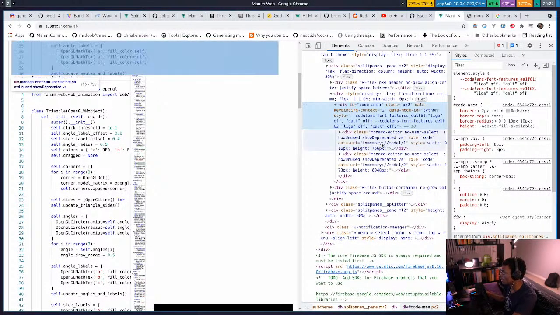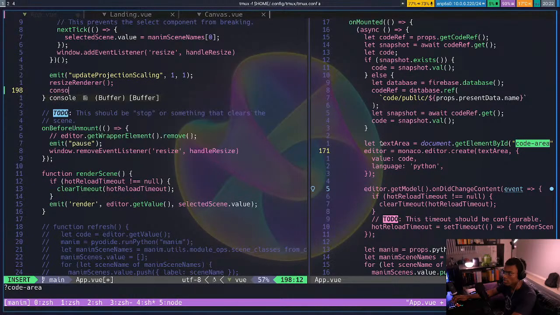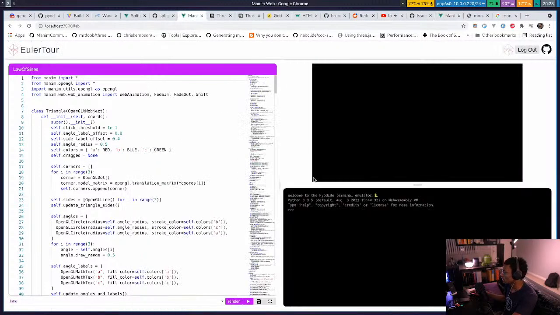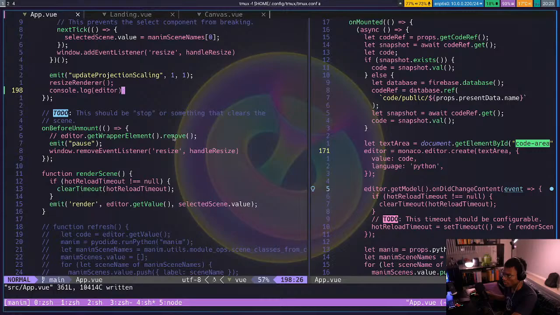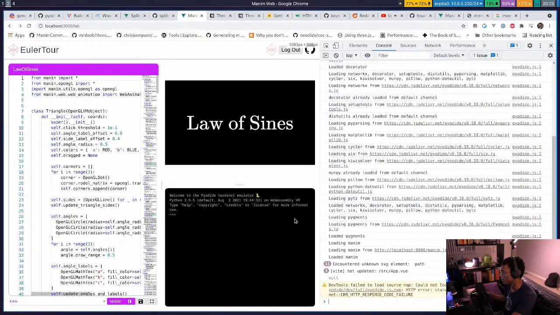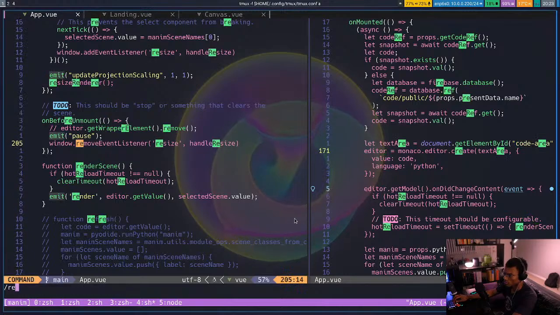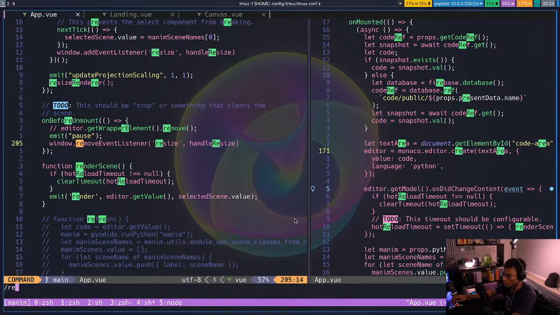Is there really no way to get the element from this? There probably is. Let me just, here I'll log the editor. And it's null, so that's good.